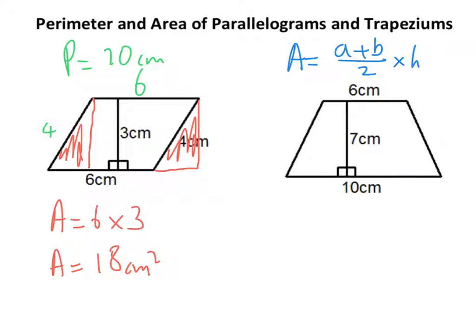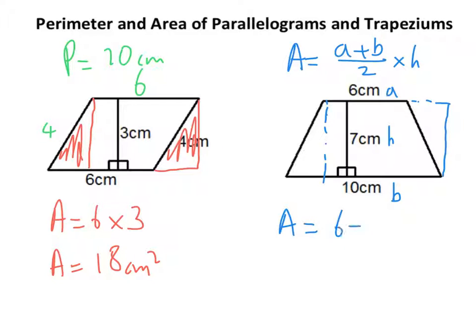Now what that means, A and B are the two parallel sides. So these are A and B, H is the height. So that's the height. If I put that in my formula, what you're ultimately doing is averaging out the length of the parallel sides. I could do that pictorially by putting that there, and that goes there, and it forms another rectangle. But you need to do the average length of the parallel sides times the height.